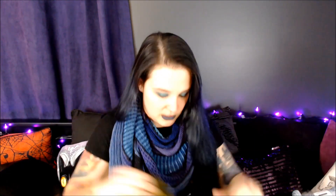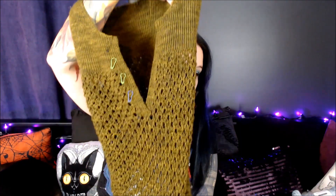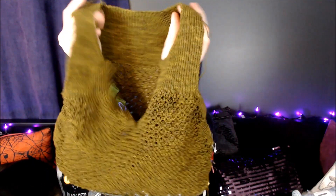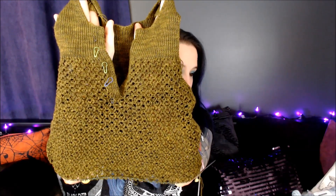I also have my Timeless Henley — it's all tangled so it's hard to show. Because it's lace it needs to be stretched out, but I actually only need to do about an inch or two before the bottom ribbing. I'm so close to being done. As soon as I'm done my Christmas sweater I'm picking this back up and finishing it — I'd like to get it done before the holidays. It's December 2nd so I should be able to.